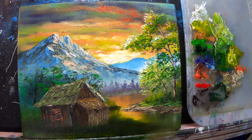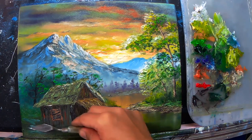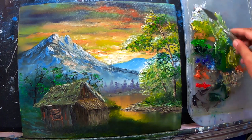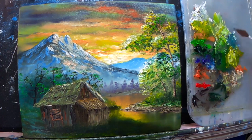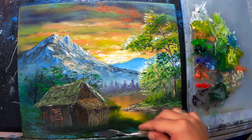Just there, very nice. This area is not affected by too much light, so I'm going to mix the color of this, the blue and the white color. Just mix these two colors and add sap green also, this kind of color, the bluish green color. I'm going to add also here for the ground. This area is not affected by too much light, so there you go. The white and the blue. There you are.